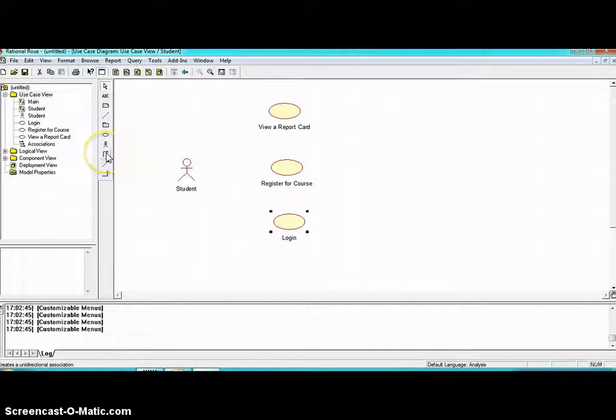So first, the association we'll be using here is a unidirectional association. Since this is an association of a student with a use case called view a report card, this is to be done in the same manner. So I'll show it for the second one. Just click on the unidirectional association, bring your mouse, start clicking from the student, take it to the middle part of your second use case and just leave it. So this is the second one, and the same thing I am doing for the third one, that is, start from the student, take your association directly to your login screen.